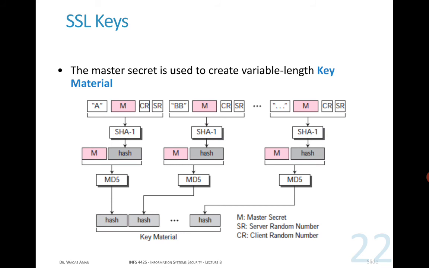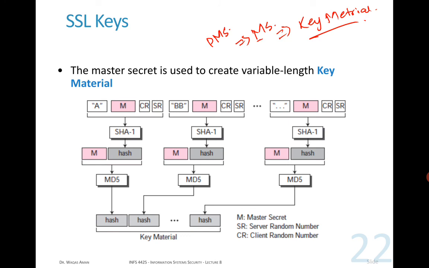Now, from this master secret that we have derived from the pre-master secret, we then have to create the key material. I know it seems like these are redundant steps, but it is how it has been. The more you add complexity in cryptography, generically speaking, the more you confuse the attacker. So this complexity is there to add more confusion and diffusion into the process, to make it harder for the attacker to reveal the key.